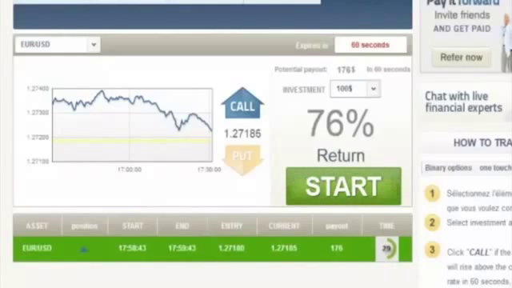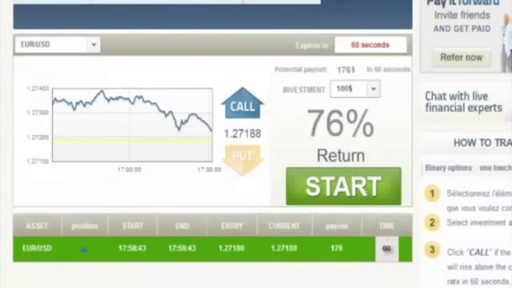Now, my potential payout on this is $176. So, if I have chosen correctly, which I did, a call again, I selected that this was going to go up, then that means that I'm going to add to my balance another $176. So here we are. We're at countdown to 10 seconds, and we're still in the green. So it's looking good. And let's just see how this plays out here.